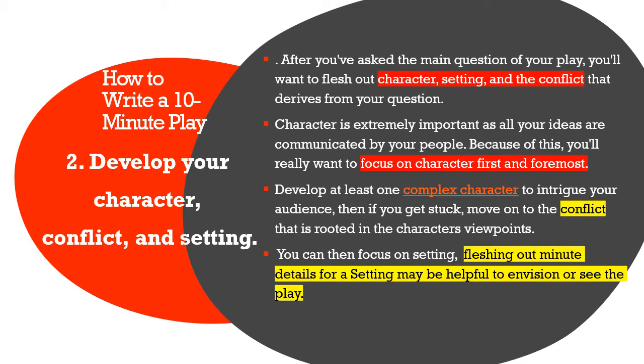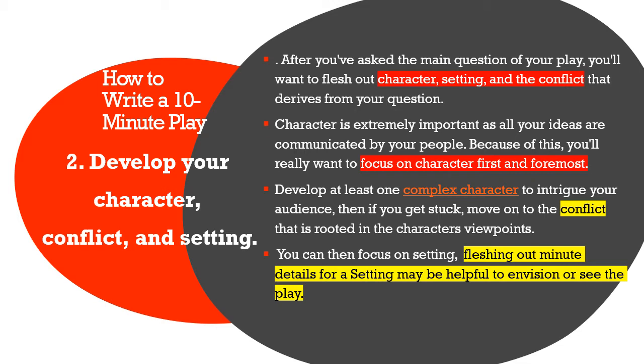How to write a 10-minute play. Number 2, develop your character or characters, conflict, and setting. After you've asked the main question of your play, you'll want to flesh out characters, setting, and the conflict that derives from your question. Character is extremely important as all of your ideas are communicated by your people.